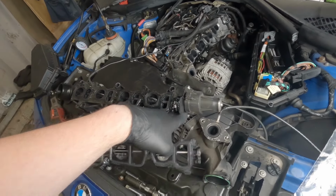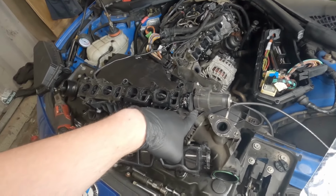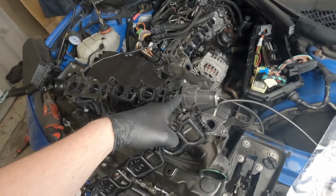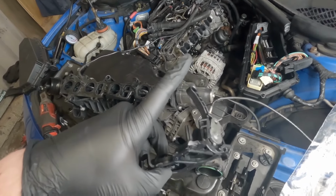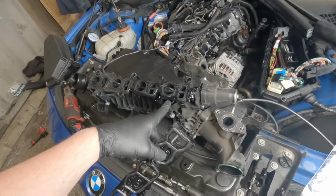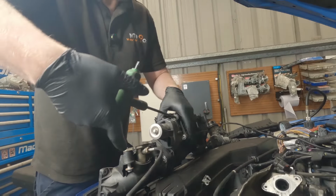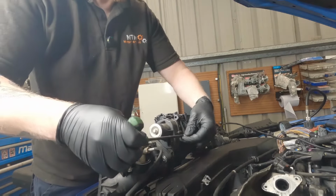So looking at the new part, we can see that it includes a new arm that goes off the end of the motor that controls the position of the swirl flaps. So we don't want to damage any of that, so we'll remove the motor just to make sure that the plastic piece that fits into there doesn't get damaged when we try to remove the rest of it. So these are Torx 30s. So we can just undo these.